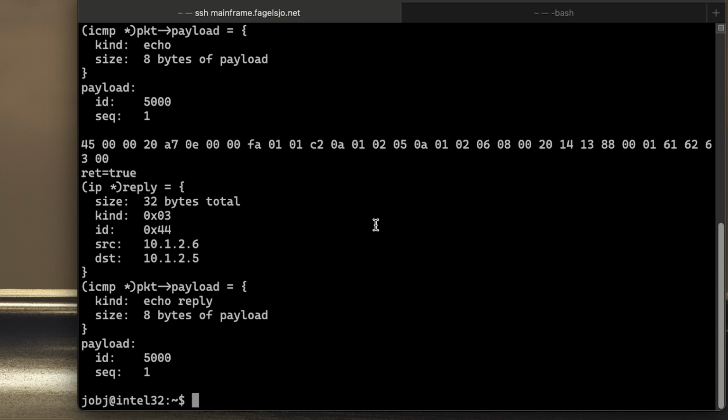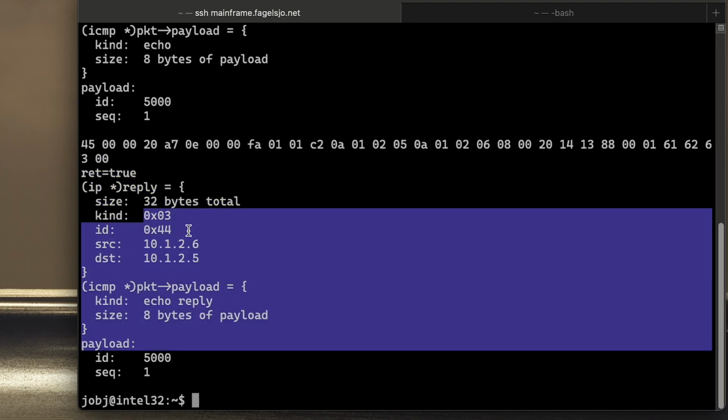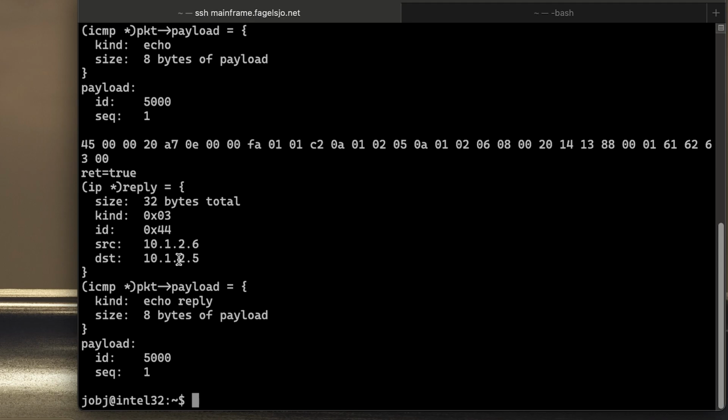So that's nice. So the next step is adding some additional things so we can, for instance, type on the command line what we want to ping, and we also need to show it a little bit better than this, right? So we'll do all of that after the break.